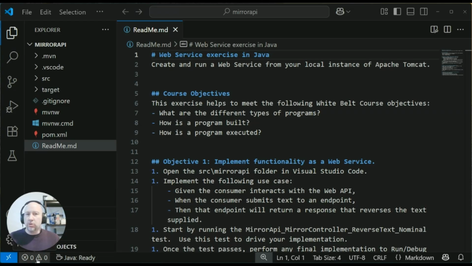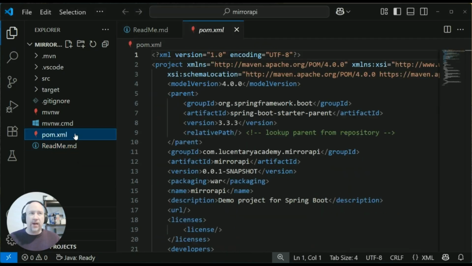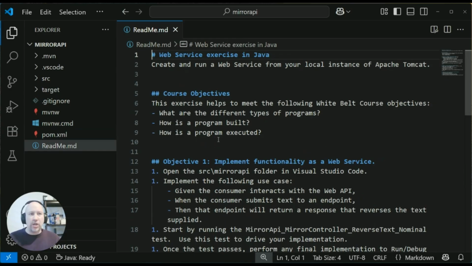If you do have any errors or warnings, you'll want to fix those. That probably has to do with a version number on your environment. So the POM XML file may have a Java version number that you don't support. So you may need to change that. Otherwise, if it's 00, you're ready to go.